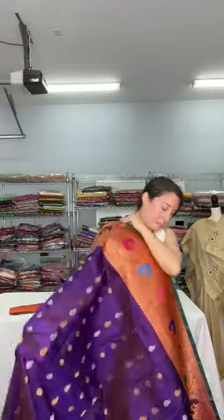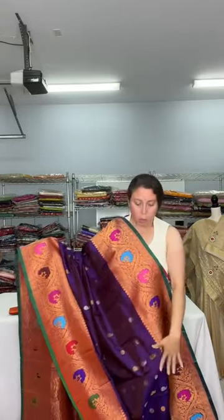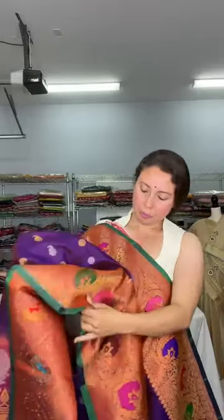Look at this saree. Look at this one. So gorgeous. Absolutely stunning. These are so beautiful. The whole body has this motif. This full body of this saree has this motif on it. I will show the full saree. And see, both sides' borders are equal size. And it's a meenakari border. Look at this. It's a meenakari border.